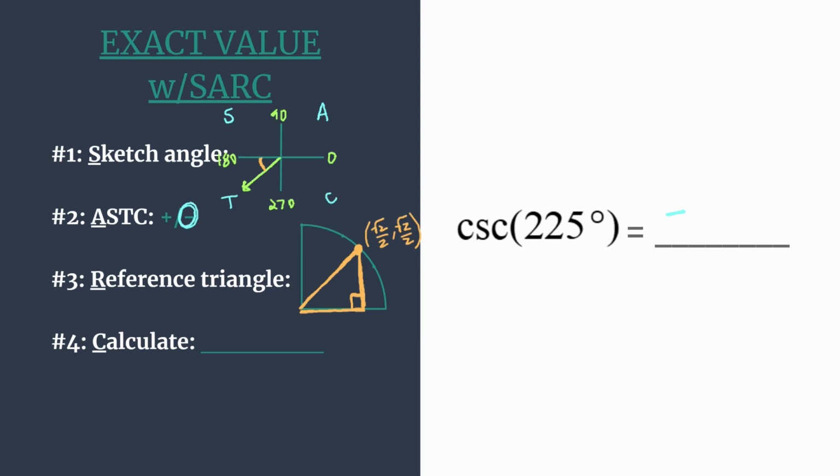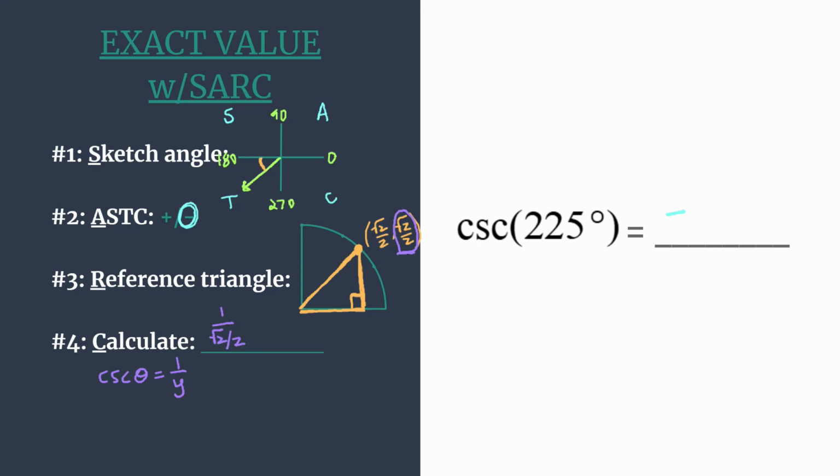Okay, so now that we have our coordinates, we're ready to calculate our value. And don't forget, we've already decided our final answer is negative. So let's recall that the cosecant of an angle in the unit circle is simply going to be the reciprocal of sine. And we know sine is the y coordinate. So the cosecant ratio must be 1 over y. So now we can calculate. We know the y coordinate is square root 2 over 2. And we know we want to do 1 divided by the square root of 2 over 2.